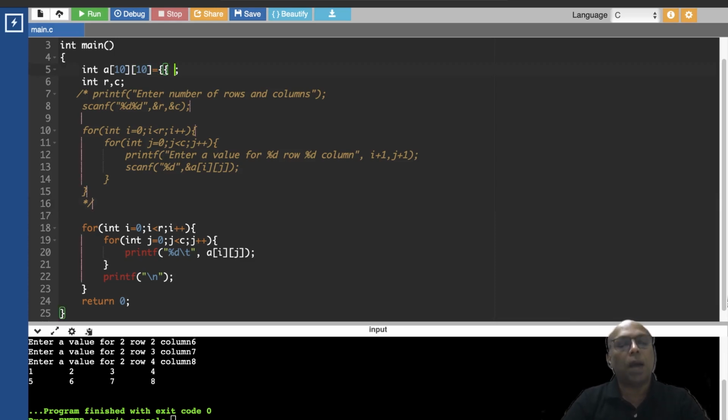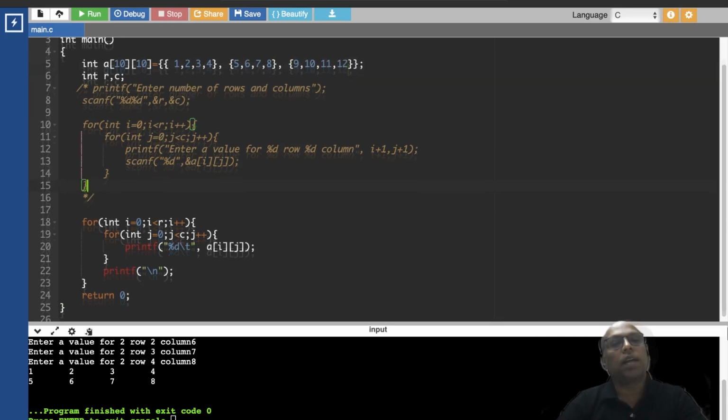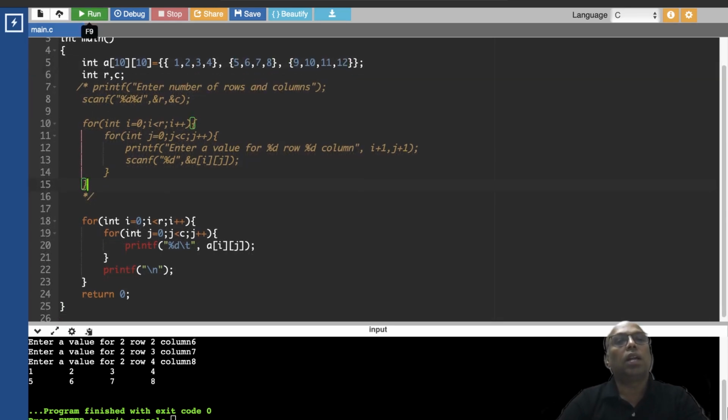I am going to use 3 rows and 4 columns: 1, 2, 3, 4, 5, 6, 7, 8, 9, 10, 11, 12. And now R and C, initialize directly: 3 rows and 4 columns. The rest of the things can remain the same. I entered here, I want to run the code. I got it.